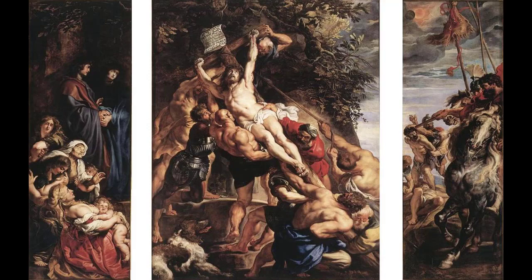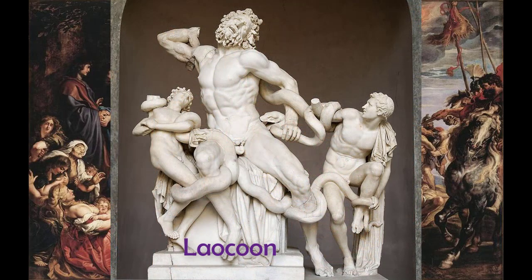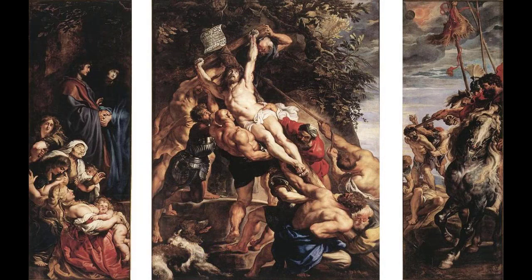Additionally, Rubens had seen the Laocoon, the ancient sculpture that had recently been recovered and was displayed in the Vatican. Laocoon would serve as the model for many artists wishing to portray anguish with the human figure. Rubens made multiple sketches of it along with other classical sculptures during his time in Rome. He combined these Italian influences with the lucidity of Flemish art, creating a unique, expressive visual language, suggesting the powerful realism and emotional confidence that would make his work suitable for secular rulers, wealthy patrons, and the Catholic Church.